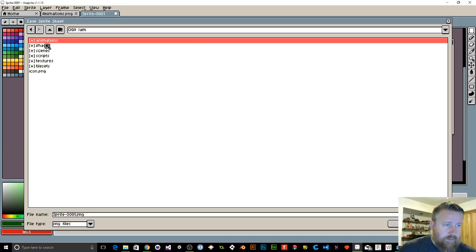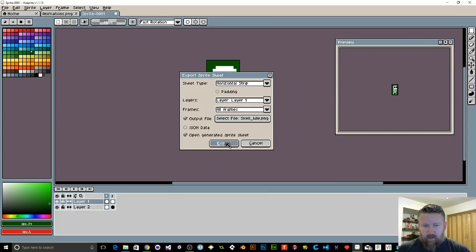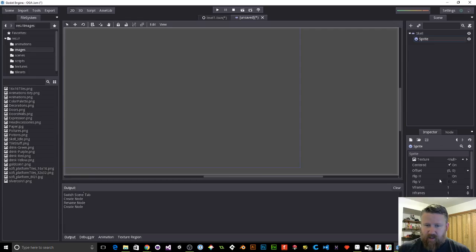We will put it in images. We're going to call it scale idle. That's funny, scale idle. Export it. Let's take a look and see what that looks like inside here.